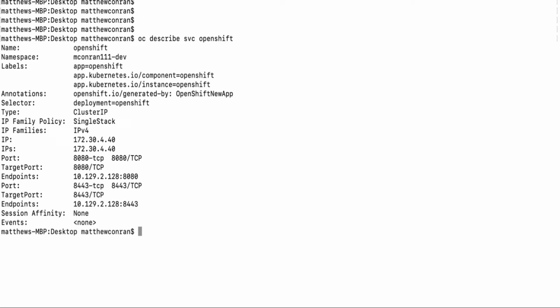when we issued the new-app command, which started the deployment. This service has been given a name. It's in a namespace, which is the project I'm working in. It has also been assigned a label. Everything in OpenShift gets assigned a label, so when you have to troubleshoot OpenShift, essentially, you'll be troubleshooting labels, and we'll address this very soon.